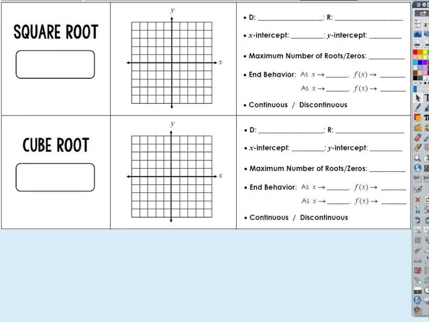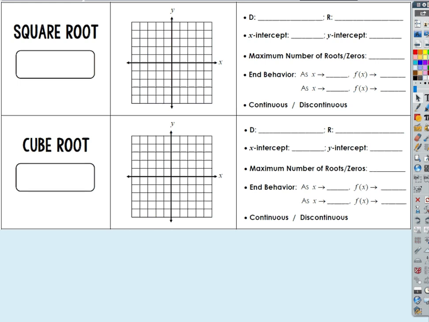We talked about symmetry. We're trying to fill in the sheet with the descriptions of all these parent graphs, right? So what we're developing here is a kind of toolkit of parent graphs that we're going to use for the rest of the year, right? So we're going to be able to do transformations of all of these parent graphs. And the strategy is this. We want to know what the parent graphs look like.